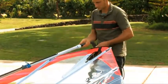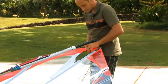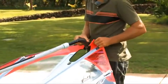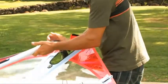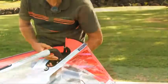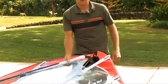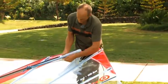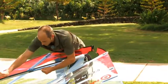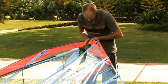We want to make sure that we set the boom plenty long enough so that we can easily put the boom on, and then we can just extend it out, open the link at the back of the sail, slide the boom in to the recommended setting, and attach the outhaul line. Then we add, so neutral is where the sail wants to sit just by itself. From there we want to add about 5 cm of outhaul so that it's nice and easy to pop the cams onto the mast, and then we can close the link at the back of the sail.